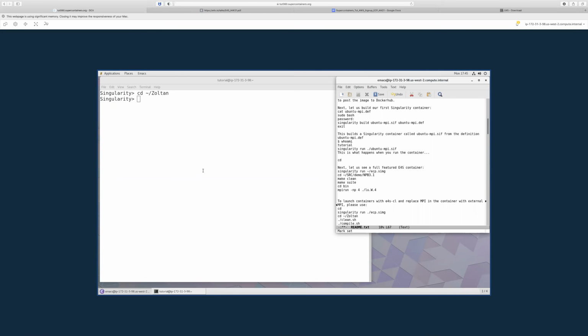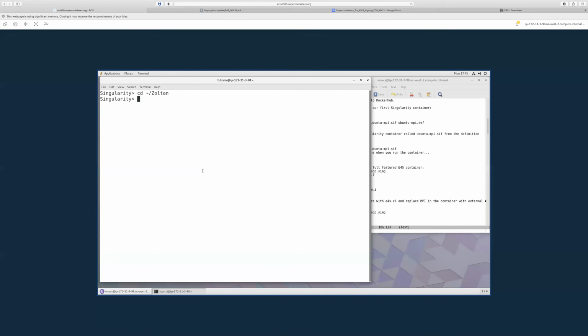Now I'm going to go one step further and look at this more complex C++ code which uses Trilinos. Now, earlier I just ran the MPI application, the NAS parallel benchmark, right inside the container, a single node, a single 4 MPI ranks running on a single instance of Singularity. What if I wanted to substitute the MPI?